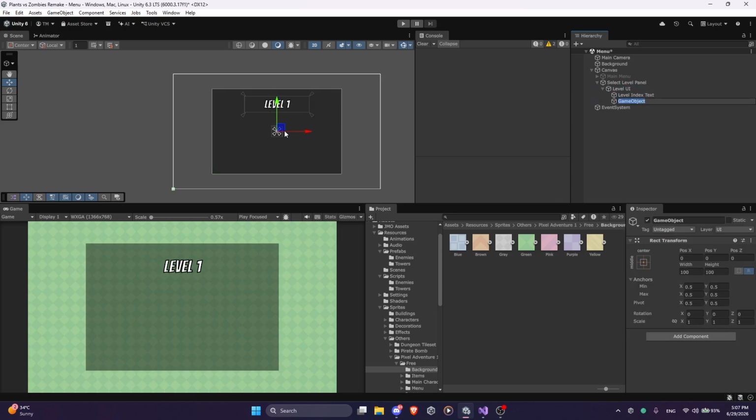Okay, I'll make an empty object here. We'll say this is the tower UI. Towers UI.